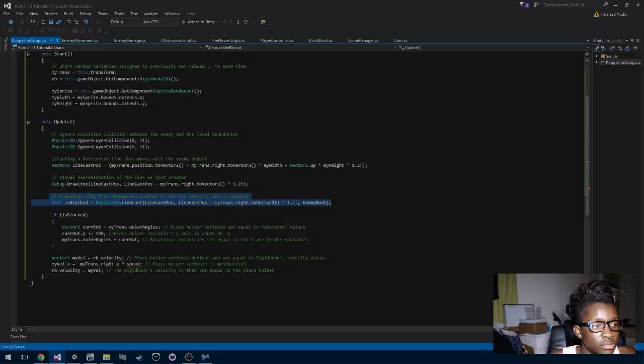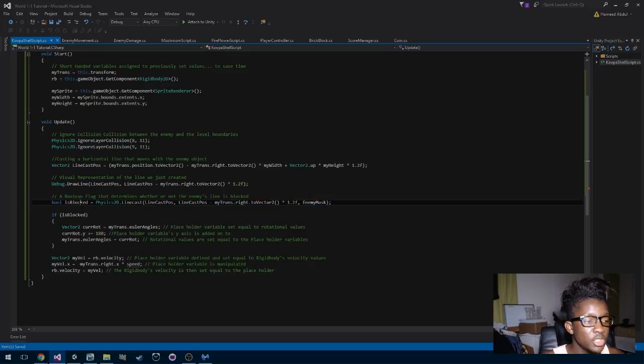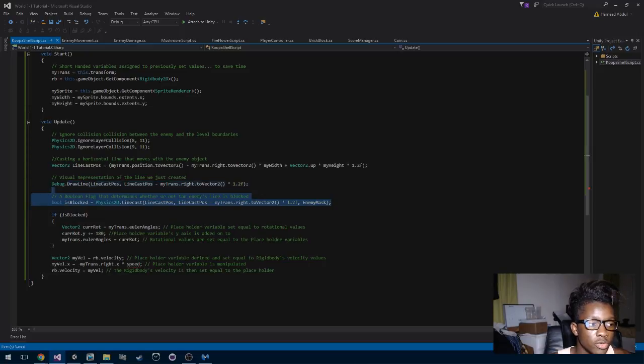Start. What we want to do is get rid of the Boolean flag is blocked. Well, it's usable, but the thing is, blocked is not really specific in what direction it's being hit. What we're going to do is create two new variables that'll be able to tell us which direction is being hit.